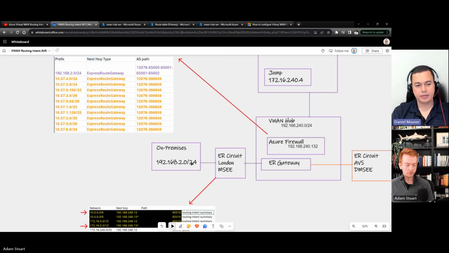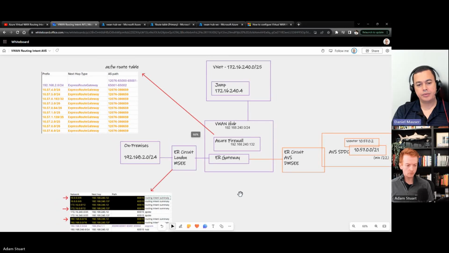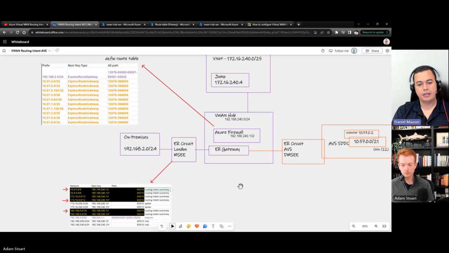That's correct. In this case, because AVS always advertises those more specific routes, in order to make sure we can send the traffic specifically for AVS from on-premises, we need to ensure that we add the /21 and the private prefixes inside the secure virtual hub, where you have the private prefixes.